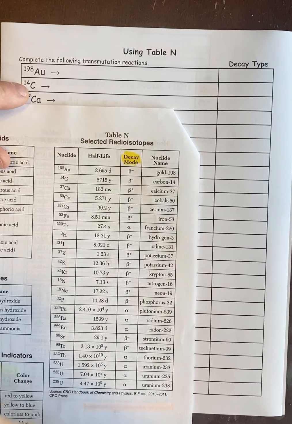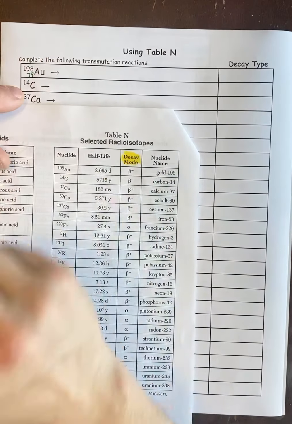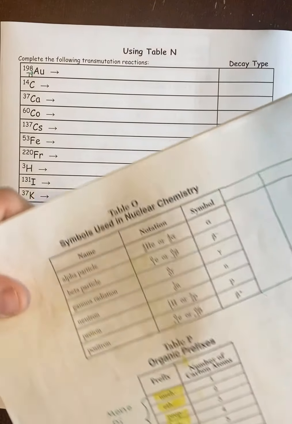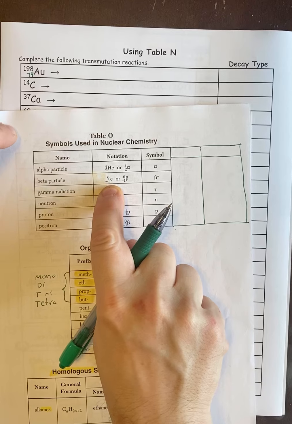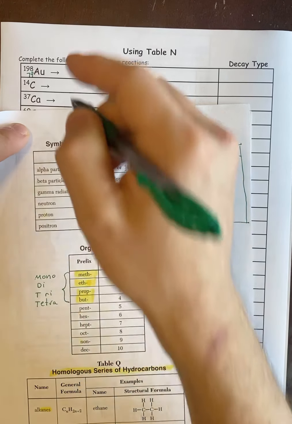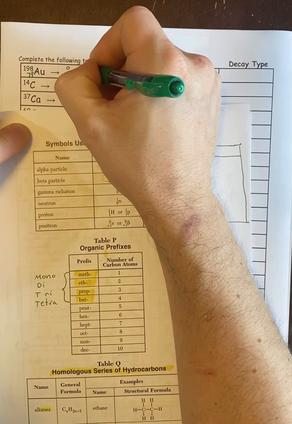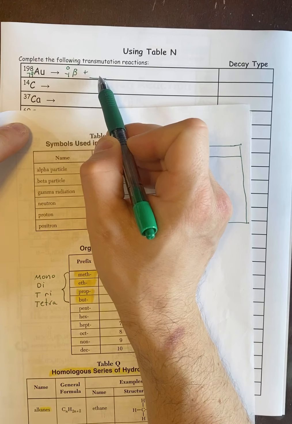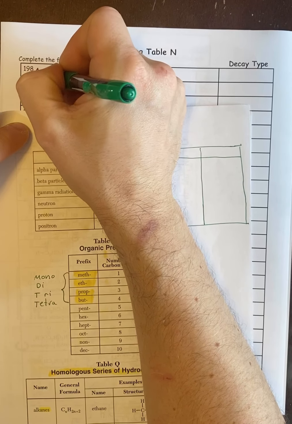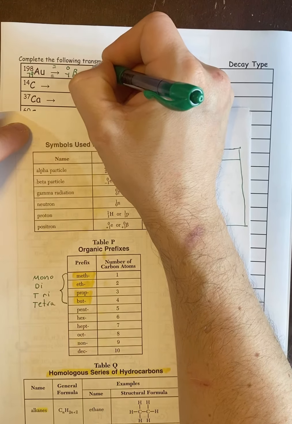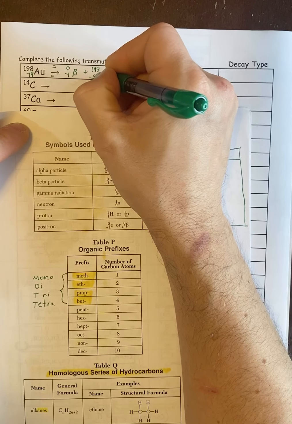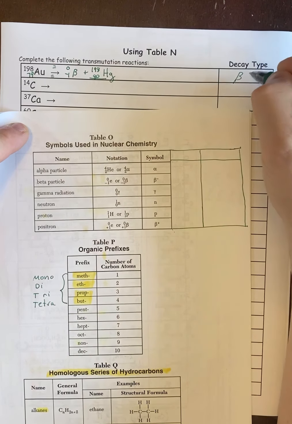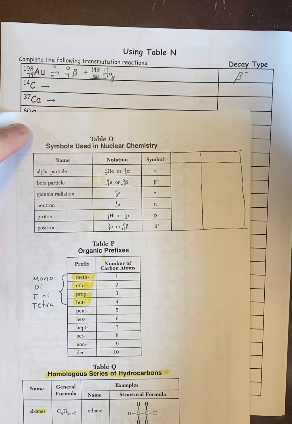So let's start with AU. AU is 79. That's its atomic number. And it says its decay mode is beta. So if you don't know what beta is, you would just flip back to table O, look up beta, and you'd say, OK, you can use 0 minus 1 E or 0 minus 1 beta. So I'll put 0 minus 1 with a beta symbol this time. And then it's going to be plus a blank. In other words, if AU gives off a beta, what does it turn into as a result? So our arrows are our equal signs. And now you just do the math. So the top number has to be 198. Bottom number 80. Element HG. And for decay mode or decay type, you can just put the beta sign or the beta minus. It doesn't matter which one. And that's it. Done.